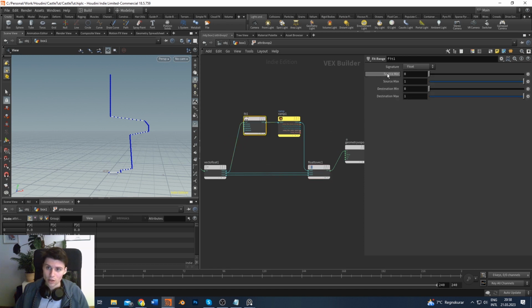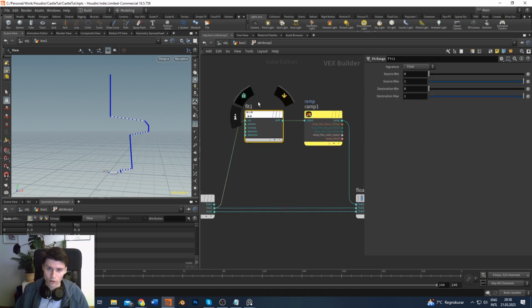Now you can see if you go into the fit node, we have a source min, source max, which since we use our Y is just the height of our spline. So now we could say 2, which would give us the height of our line since we made it 2.